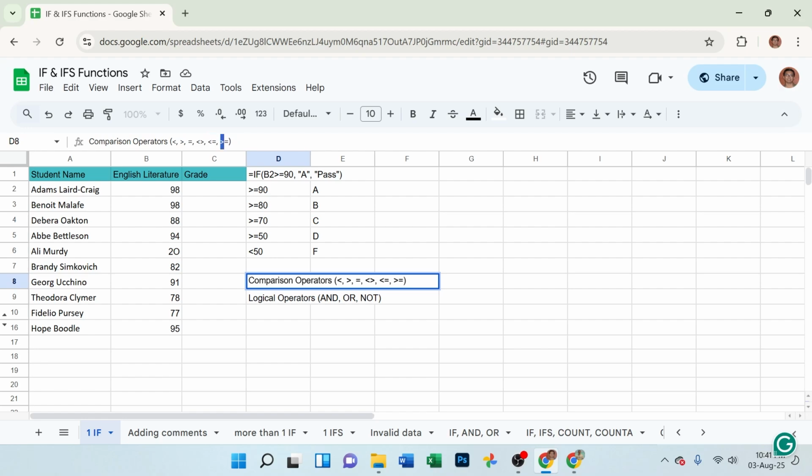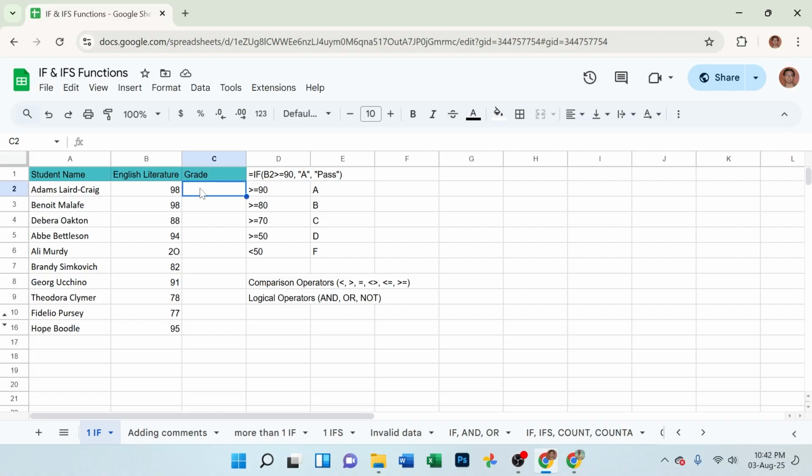Then greater than or equal to. We also use logical operators like AND, OR, and NOT. That is, if both the conditions meet, it gives out a certain output. If either of the conditions meets, and for NOT, neither of the conditions meet.